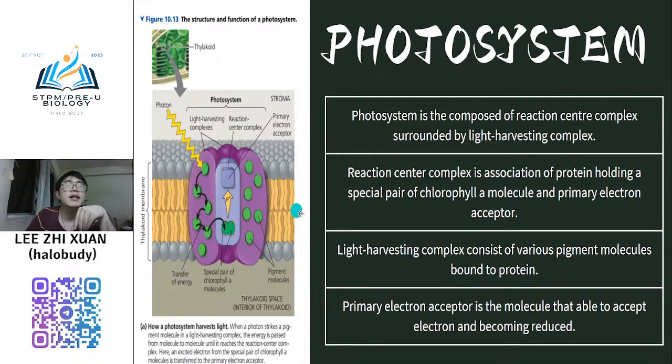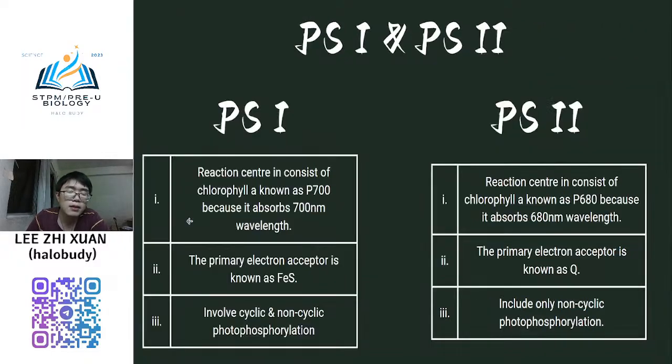It will go to the electron transport chain. So in photosynthesis, there is also an electron transport chain, because it will produce energy. If you want to produce energy, there will be a system we call the electron transport chain. But there are some differences between aerobic respiration and photosynthesis. Okay, so this is the general picture. Later we will see it in detail.